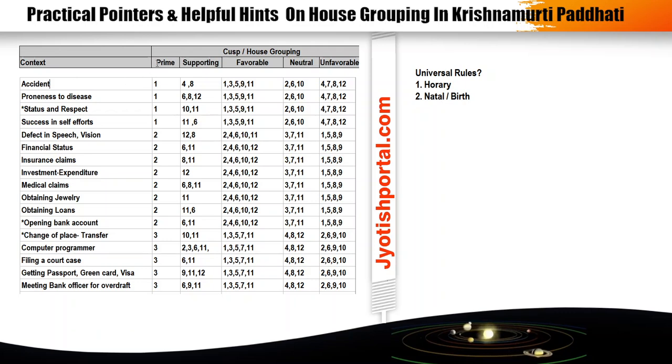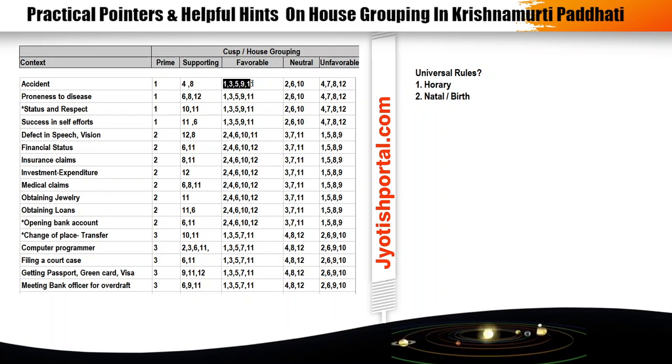Now, when it says the prime, which means the primary cusp. So this is a cusp, primary cusp, and supporting, and then favorable, and then this is neutral, and this is unfavorable. So basically, if the question is, will I meet with any accident in my life, then you have to look at whether the primary cusp, which is the ascendant over here, the rule would be the sublord of the ascendant. If it is a significator of 4-8, then the accident is promised. I'm just reading out from the list right now. I know that this is a bit incomplete, but I'm just trying to explain how this whole list has been laid out. So the ascendant sublord, if it is a significator of 4 and 8, then the accident is promised.